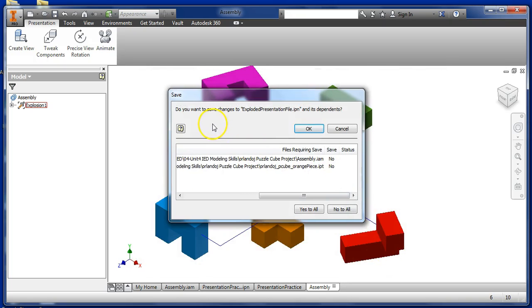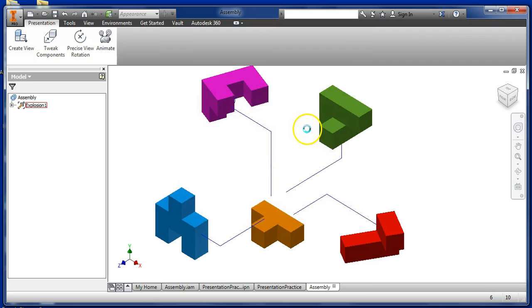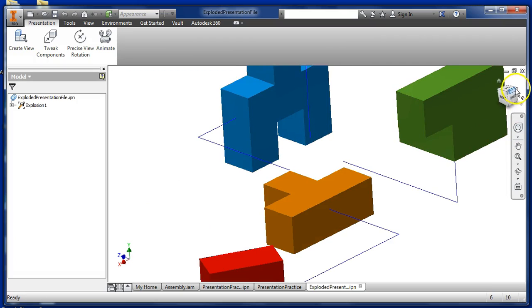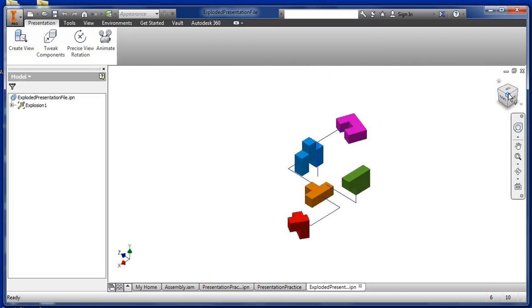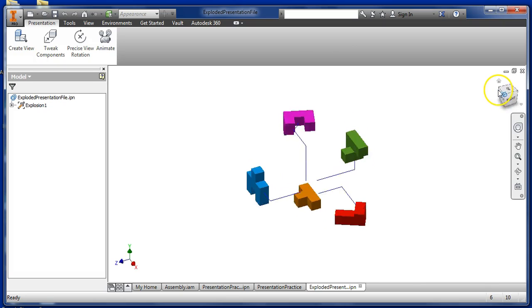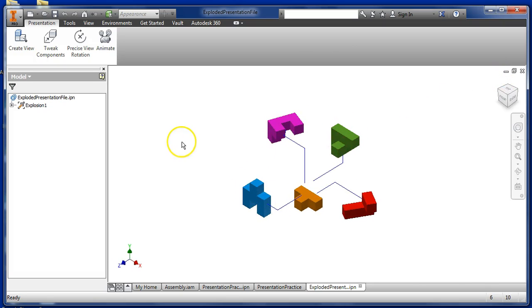If you get this dialog box about saving, do you want to save changes to exploded presentation file and its dependents? Say OK. Here is my exploded view in a presentation file.